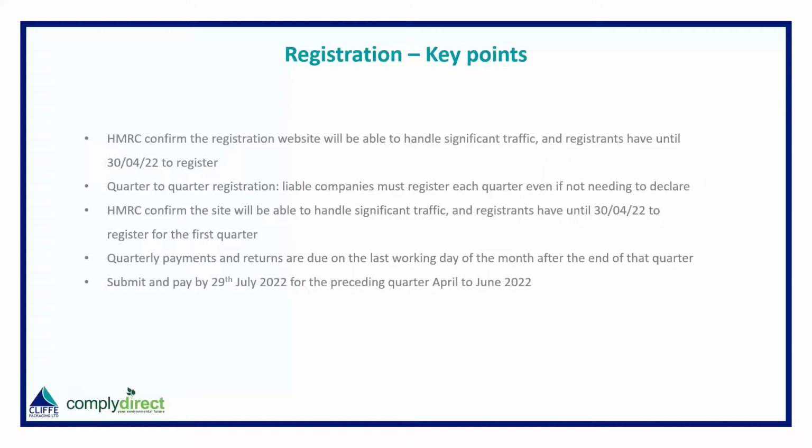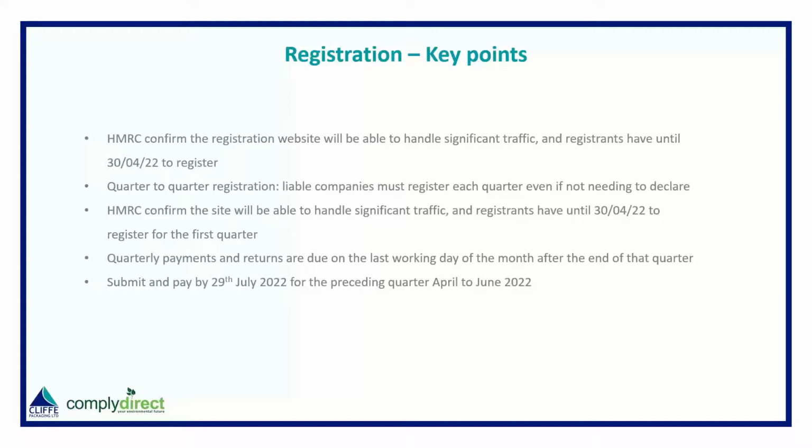In terms of the registrations themselves, it is going to be a quarterly submission. So each quarter, you'll need to make a submission. Even if you've not handled any packaging that quarter, you'd still just have to declare nothing. And even if the packaging you've handled is not liable, you'd still have to declare what you've handled and that it isn't liable. Those quarterly payments are going to be due on the last working day of the month after the end of each quarter. So it's, relatively speaking, 30-day payments from the end of the quarter.